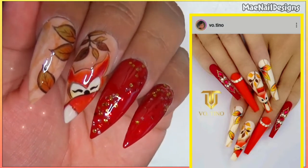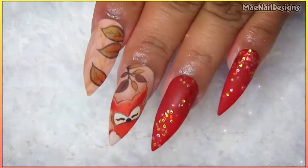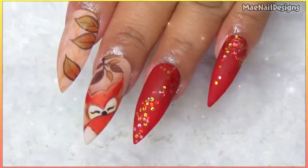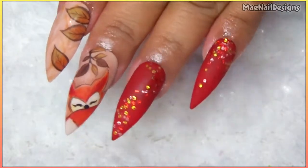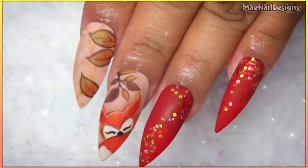So now I'm gonna go ahead and add matte top coat and see how that looks. And here is how it looked with matte top coat, and I love it matte. I was really worried about the glitter, because some glitter you can pull off with matte top coat, but sometimes you can't. But this glitter does look awesome in matte top coat.